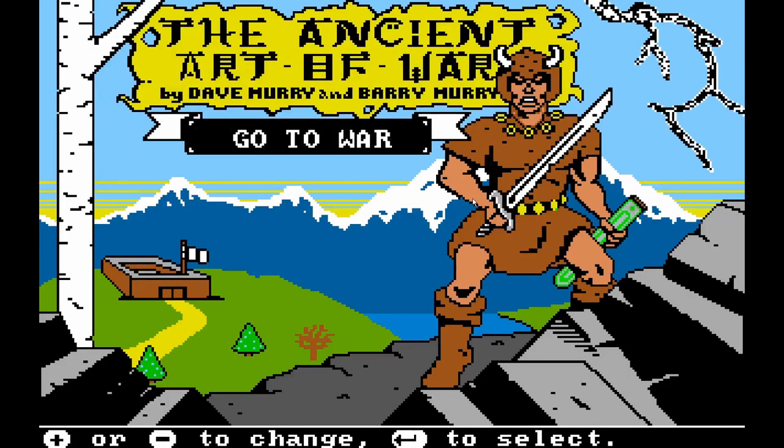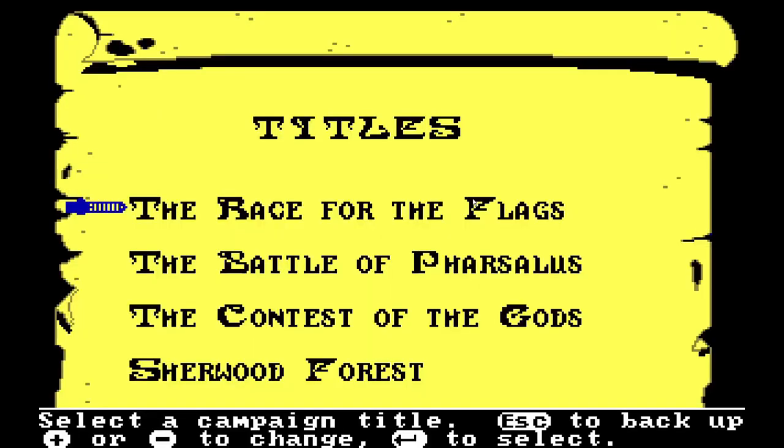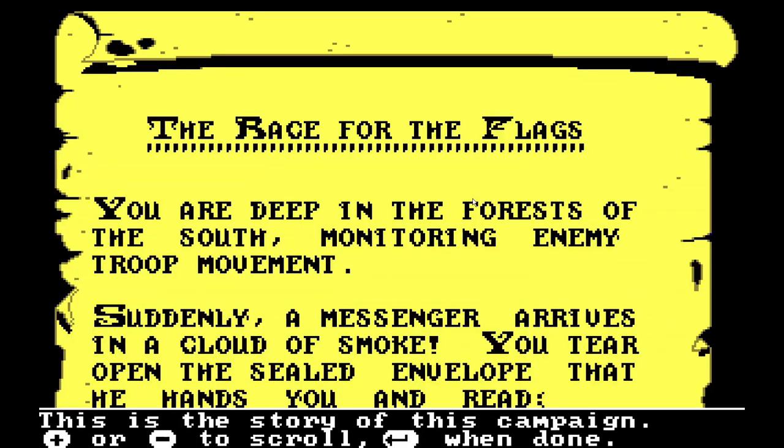Okay, so we can go to war. Maybe nothing so epic as the contest of the gods. Let's see what else we can go to war. Race for the flags. Race for the flags really looks like it's going to be the contest of the gods. Battle of Pharsalus, Sherwood Forest. I don't know what it is, but it doesn't even tell us which one is easy. So let us see. I'm pretty rusty here and I don't know how this game works, but let's try it. Okay, race for the flags.